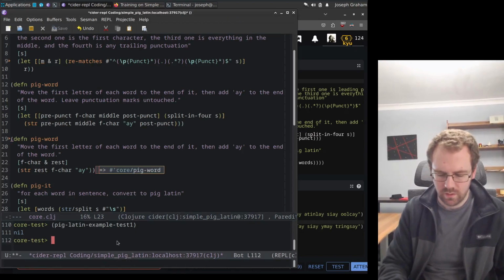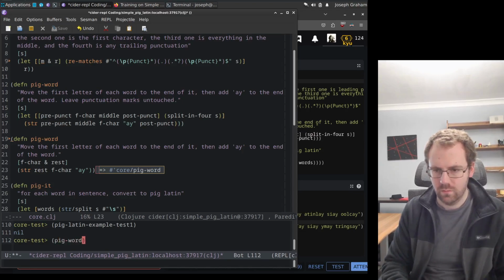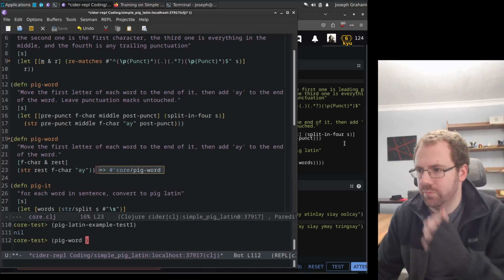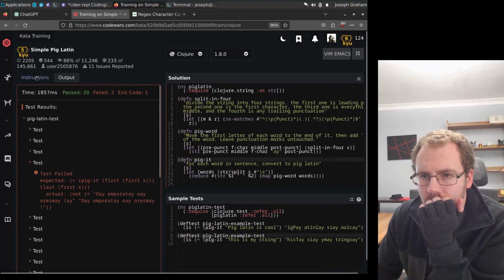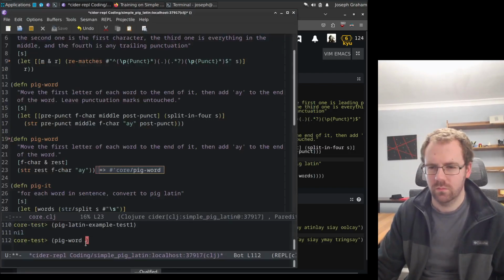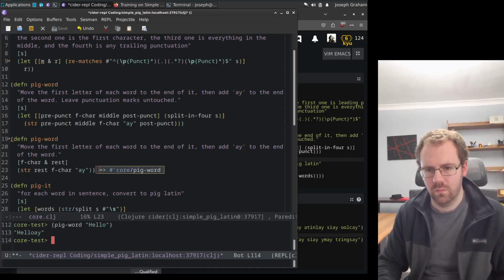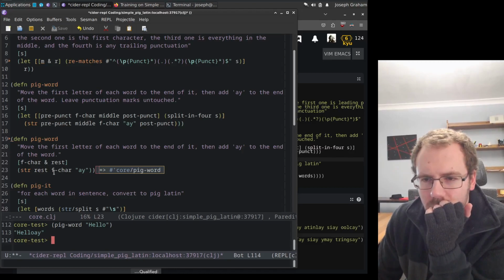So let's just test our pig word function again. That hasn't worked.